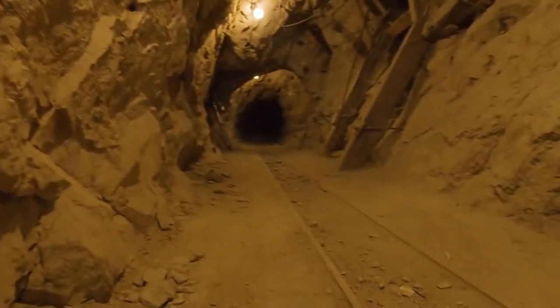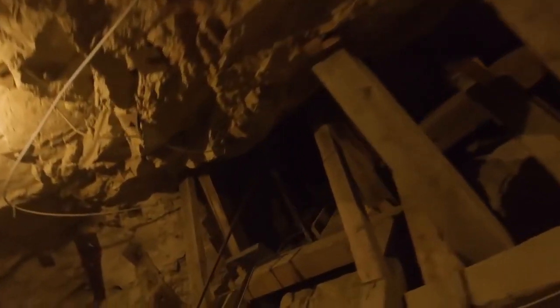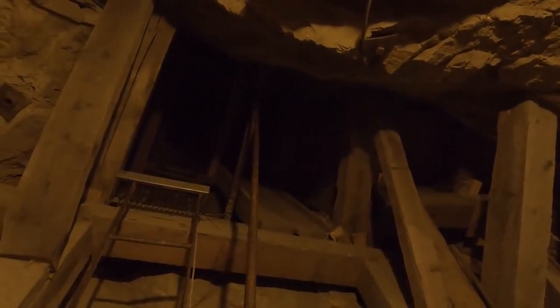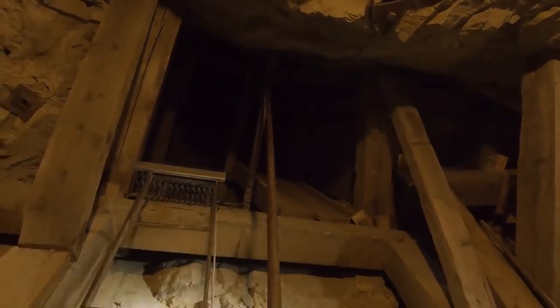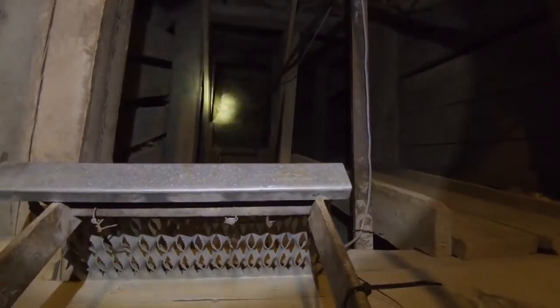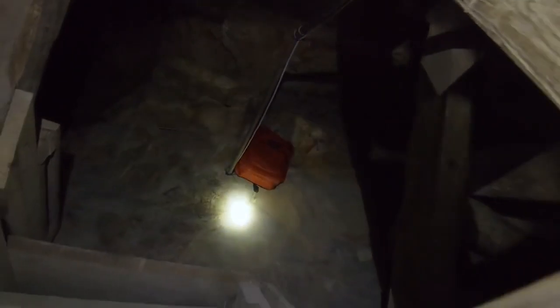Up to this point, all the artifacts we've seen here have been at the ground level or low on walls. But one of the things that makes tunnels an especially challenging environment is their verticality. It's not just about front to back, side to side, but also up and down. Take, for example, this ladder, which leads to a small alcove that contains another artifact. Tunnels can consist of multiple levels, each spanning vast distances. That's another point of consideration for teams as they plan for the Sub-T Challenge tunnel circuit.